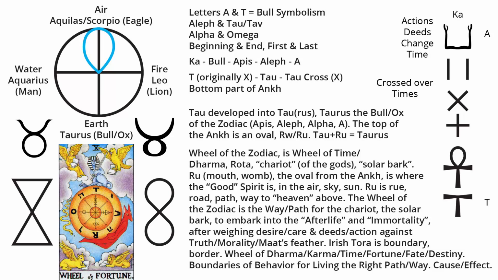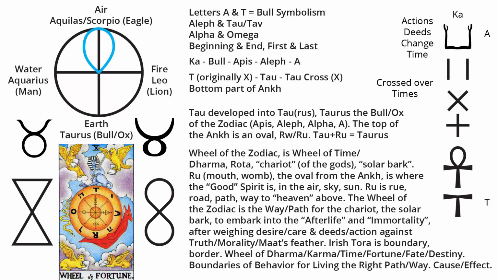And the Apis bull, the Serapis bull, when they merge Osiris and the bull, Osiris and Apis was the Serapis worship, and there was the Minervus bull, and there's another one. There were three main ones, Minervus, Apis, and another one. Three main bull and cow worshipping cults or groups in the ancient times.